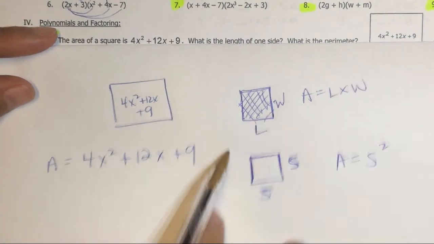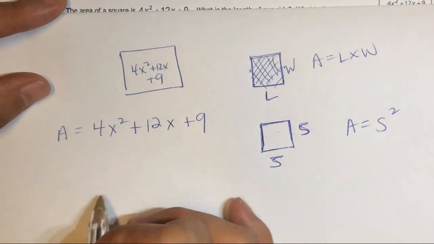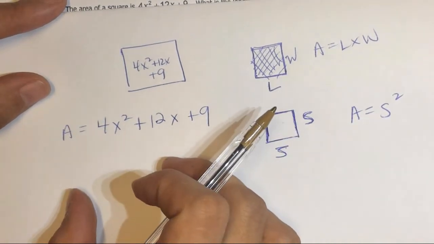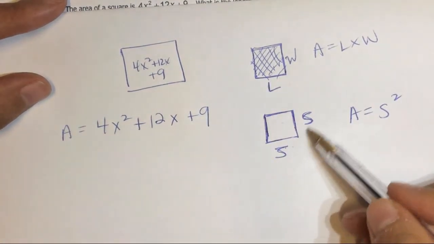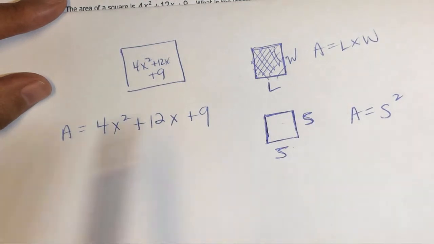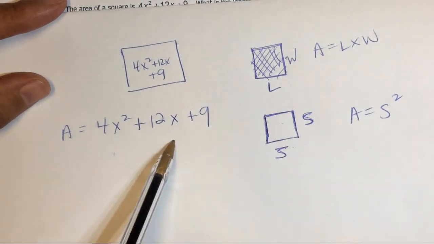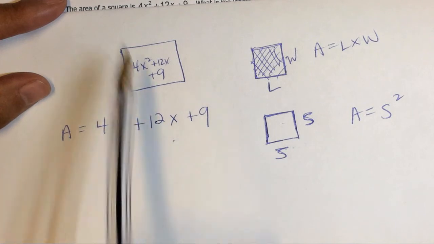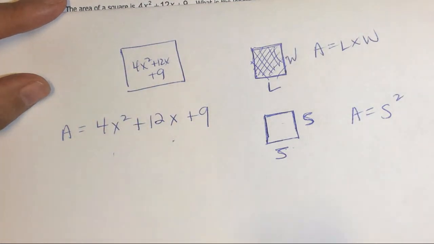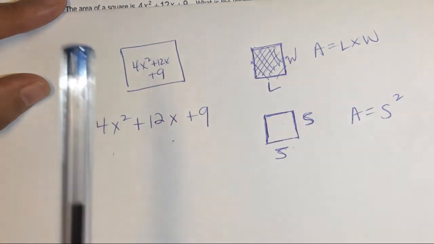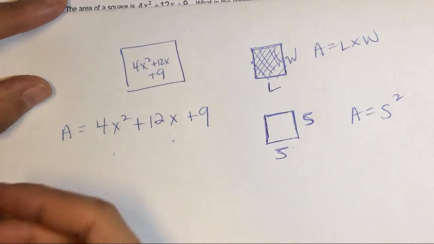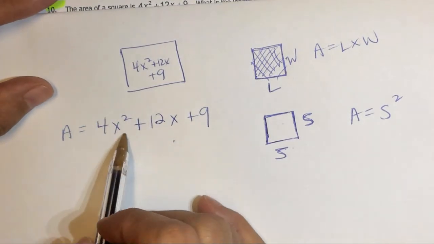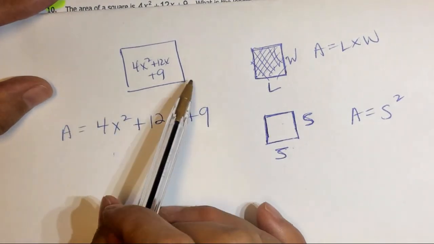So basically I have to break this up into two factors, and the two factors have to be the same, right? Because it's a square. Yes. Remember, I want to be logical about this. Before I even start the problem, I need to know that when I factor this out, the factors need to be the same in order for it to multiply out. So I'm going to factor this out.